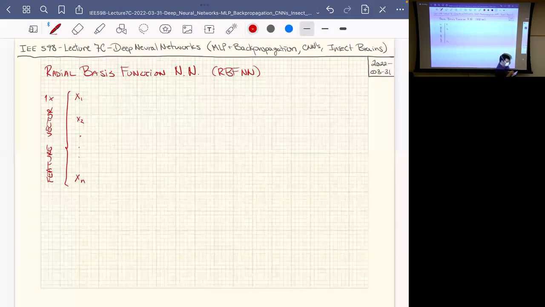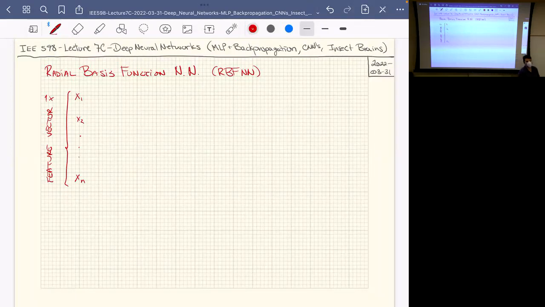And then each one of those fed into a potentially different number of receptive field units. For the radial basis function, let's say I had R1, R2, all the way up to maybe RM.